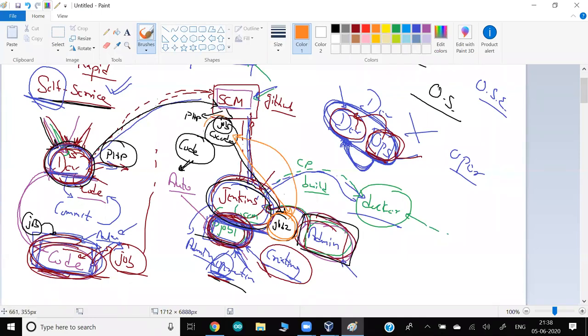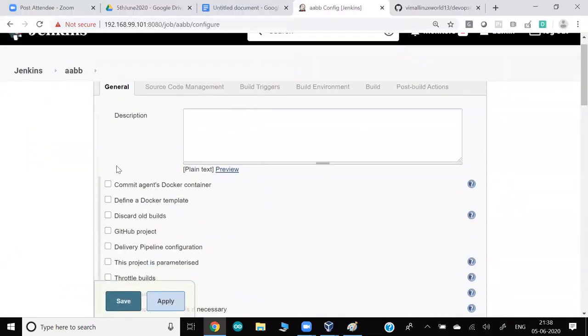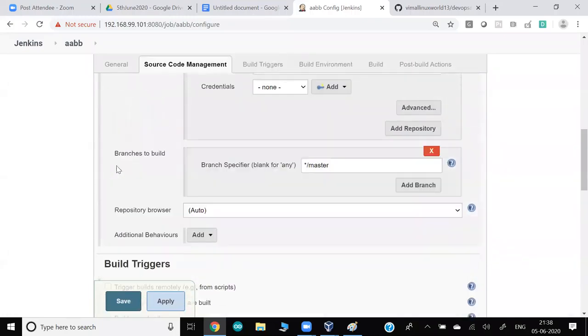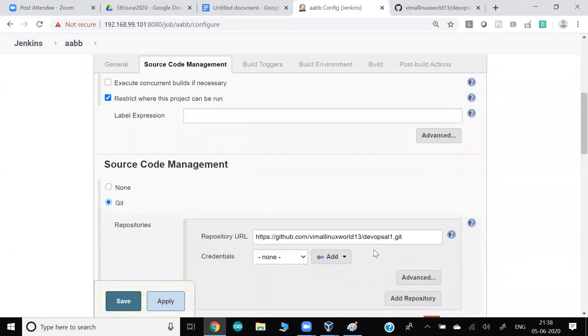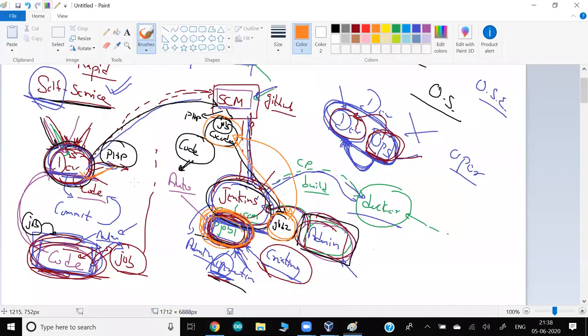And what will this code do? It will automatically create this job for you. And what is this job? This job is what the developer is looking for. So in the future, if the developer wants to change something in this job, let's say they want to change the URL, they don't have to contact the admins again, right? They just change it in their code. Again, they push to GitHub, because the admin has to create it only once.